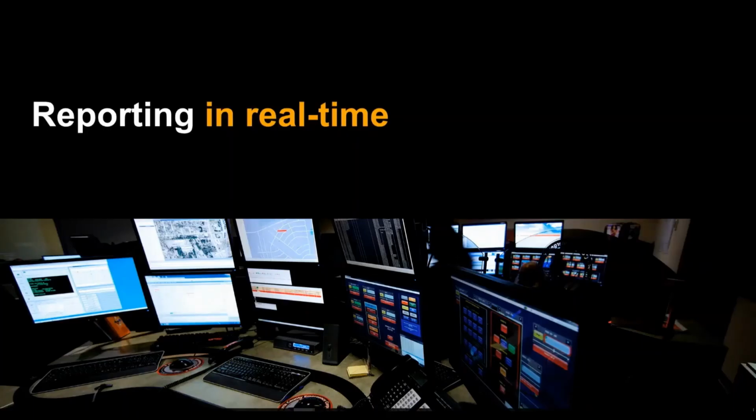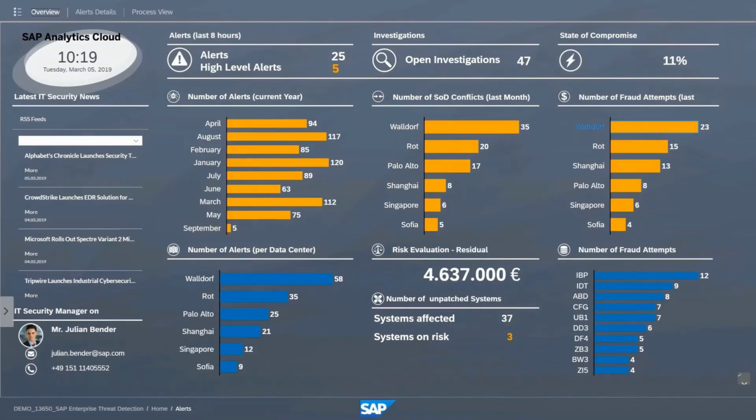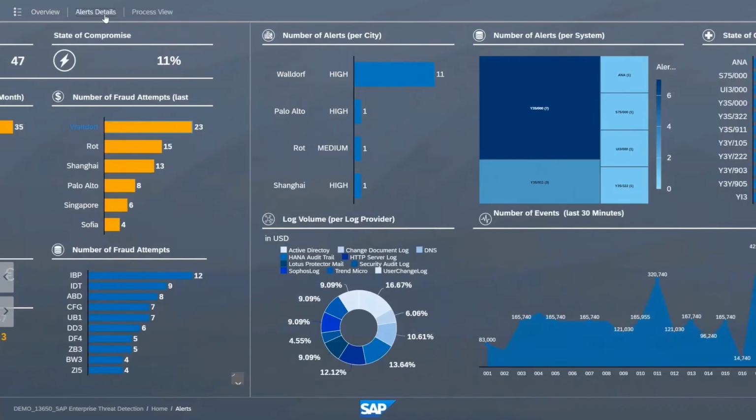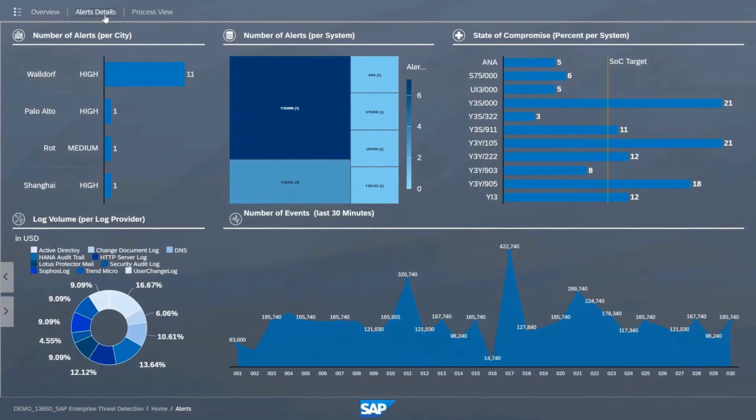And then, of course, we need to be able to report this back to our stakeholders, right? Which could be done, for instance, with digital boardroom. In this case, it's just a screenshot that I put in for a digital boardroom where we're looking at the different alerts that have been raised and which ones are the open investigations. We can even do a drill down of the different alerts to get even more information around that.